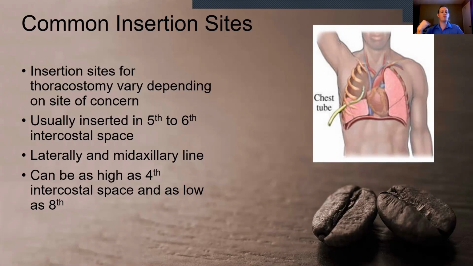We're also going to insert at what we call the lateral and mid-axillary line. And there is a range. We're never going to go higher than the 4th intercostal space, and we're never going to go lower than the 8th intercostal space. So 4th to 8th is the range where those chest tubes will be inserted into the body. 4th to 8th. You won't go higher than the 4th. You won't go lower than the 8th. And one more time, those intercostal spaces are those spaces between each rib. They actually each have a number, much like the ribs are numbered. Each intercostal space itself is numbered as well.